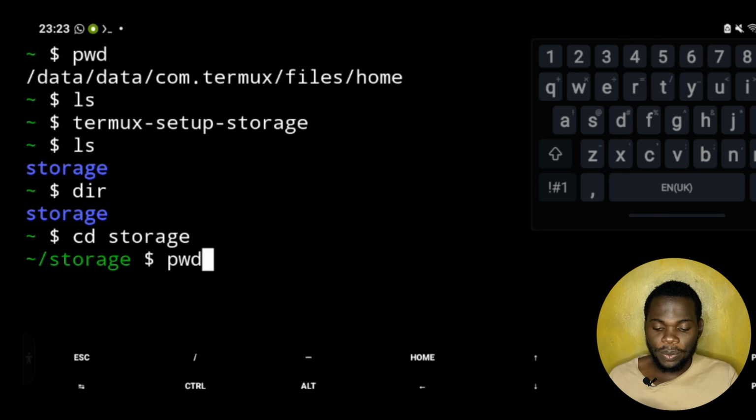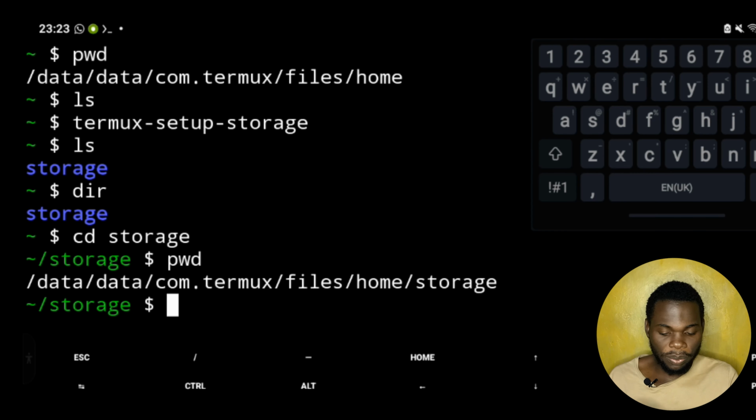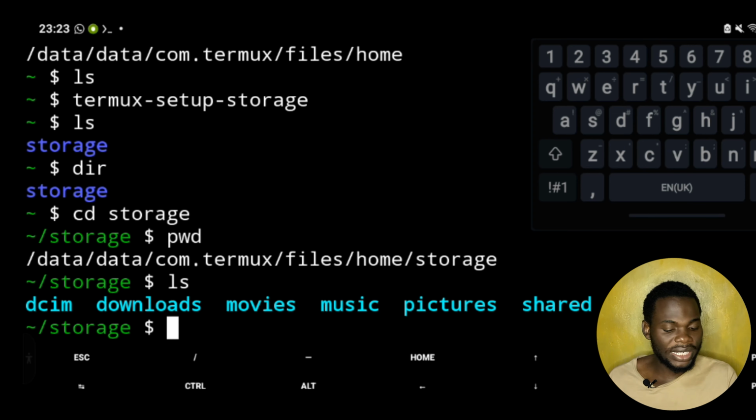So when I type pwd, we'll see that we have moved from the home directory to the storage directory. When I press ls, we find that we have download, movies, music, pictures, and shared.